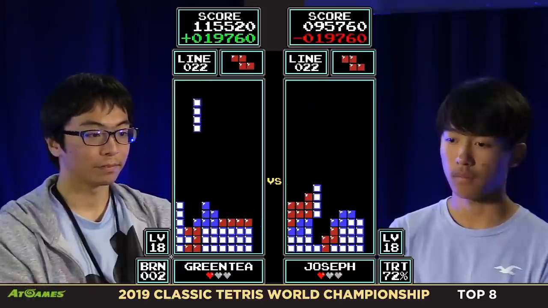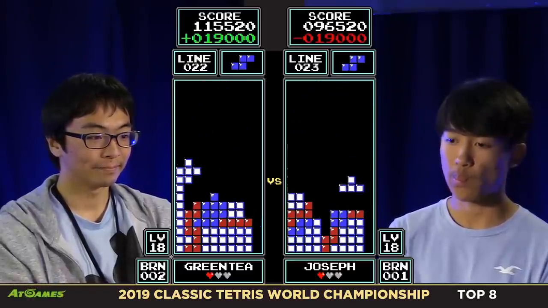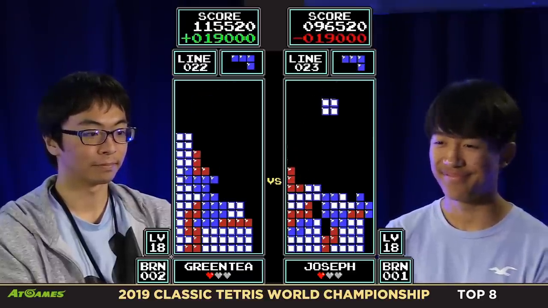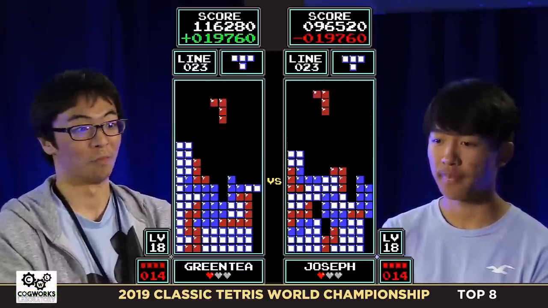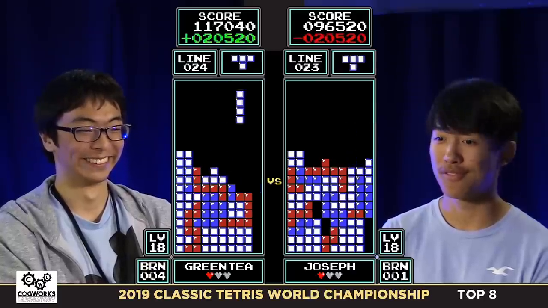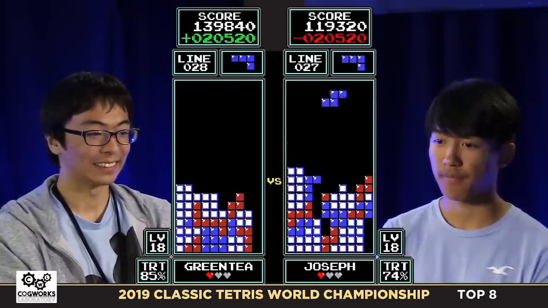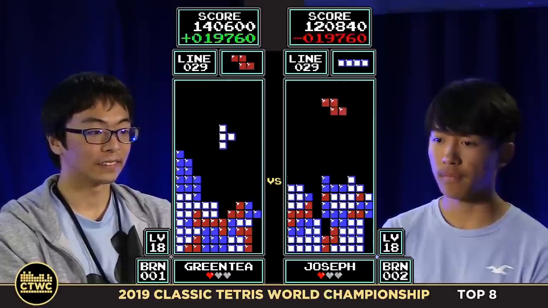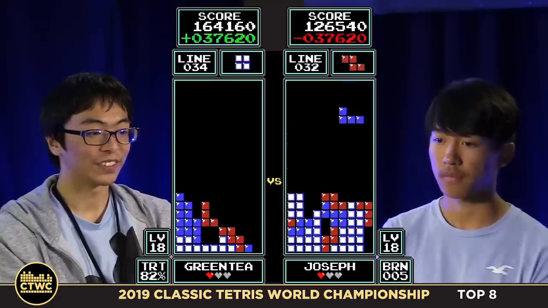Greentea right now, not quite set up for the Tetris, so he's got to drop that I piece on the side, unfortunately. Meanwhile, Joseph hunting for that L piece, didn't get it. A little bit of a missed drop right there. And he'll be doing a bit of digging. Yeah. Both players playing. But he's going to get a Tetris right there, a dirty Tetris. And Joseph just settling for the triple right there.